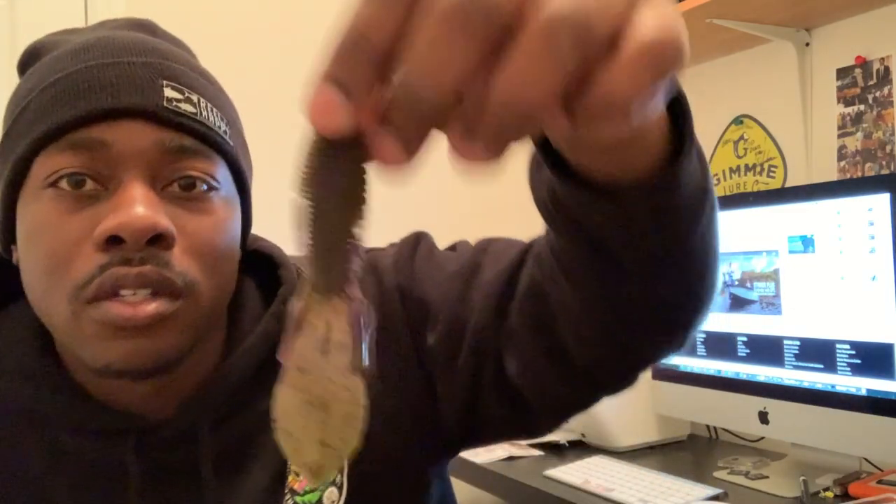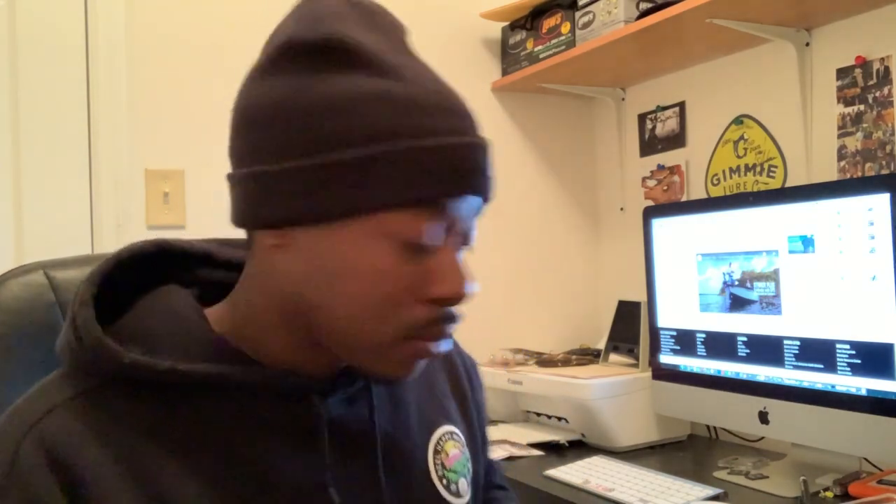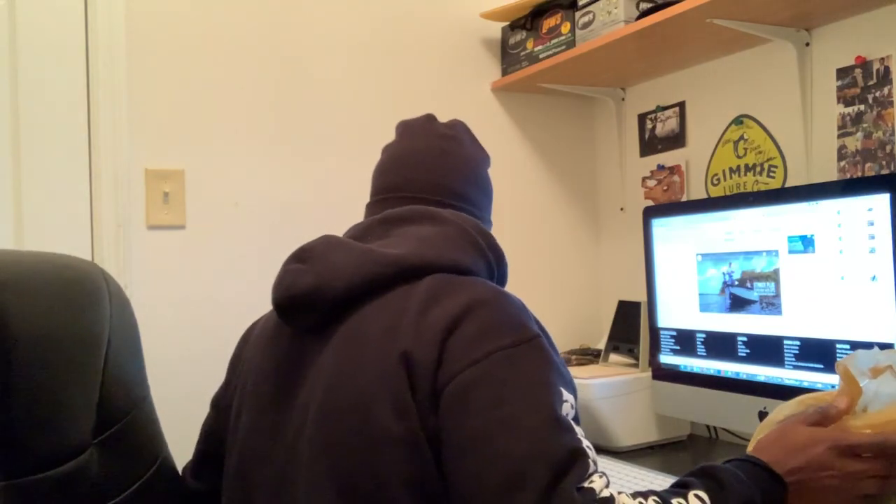Next is a classic — Missile Baits D-Bomb. It's a slim-profile bait that can get into heavy cover areas for flipping and punching. You'll probably notice a theme: a lot of stuff is geared towards punching, flipping, the shad spawn, and also the bass spawn. We also have the Rapala Rip-N-Rattle in shad color — the loud rattle version. I buy tackle for certain places and a lot of places have shad, so I'm trying to get tackle that resembles shad or bluegill.